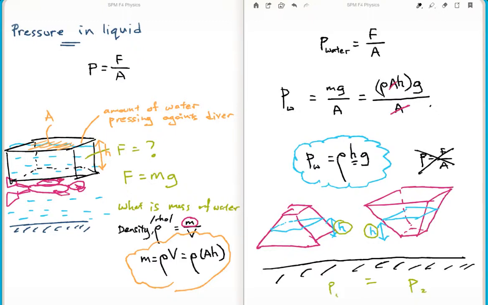Now likewise, if you put in sand, for example, then you need to find out if the amount of sand is the same. If the amount of sand is the same, the force is the same, then therefore they should behave the same. The pressure should be the same. Here, regardless of whether H... no, in this case, since the H is the same, therefore the pressure would be the same.